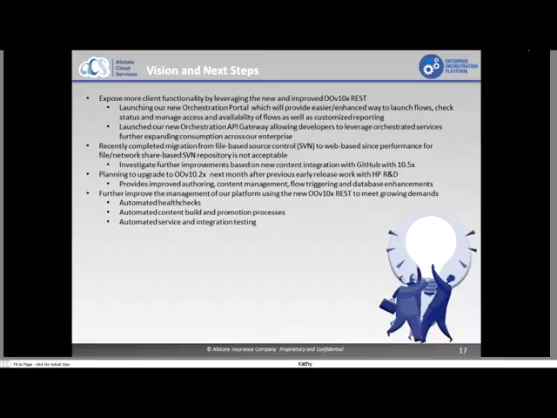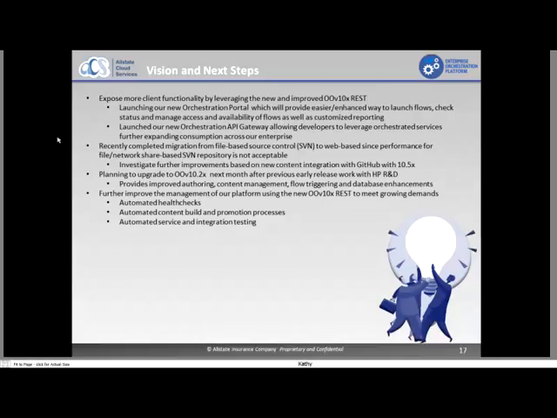Also working on, in the process of upgrading to the 10.2 version. Worked with HPE R&D for a while on that. It tends to provide even nicer new features for content management and load triggering, a more simplified central UI, and probably the biggest thing is the database management enhancements.